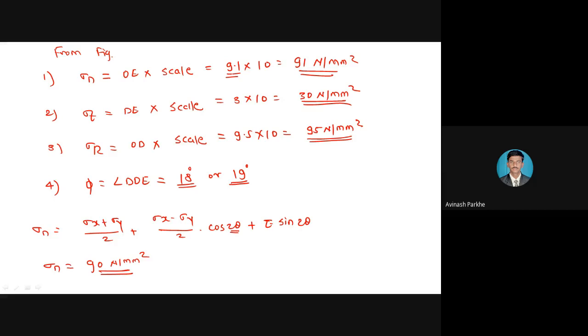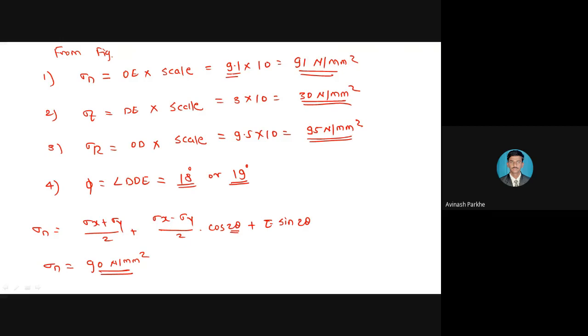The same procedure we have to follow for all types of problems, but there are small changes for case number 2 and case number 3 for the representation of C. In case number 2, the shear stress is not given, therefore you will not get points H and G. But in case number 3, you have the shear stress also. So by using the sign conventions of the shear stress, whether it is located in the positive region or the negative region, with its value, you will get points H and G. Then by taking the inclined radius, we have to draw the circle. The remaining procedure will be the same. That is, you locate the 2 theta, you will get the D point, and from this D point, you will get the other.